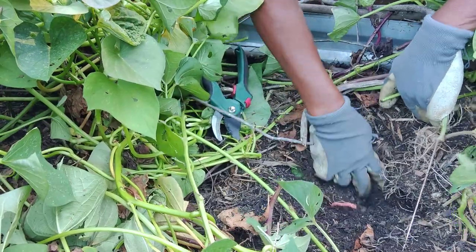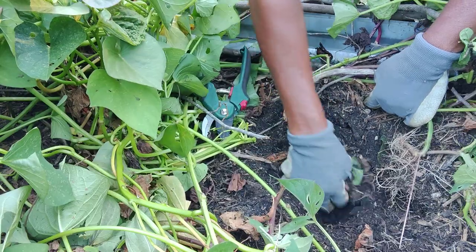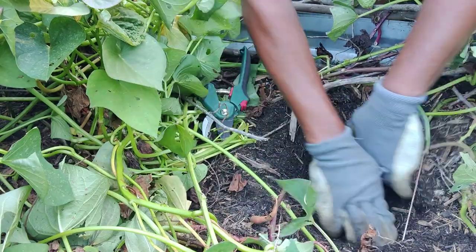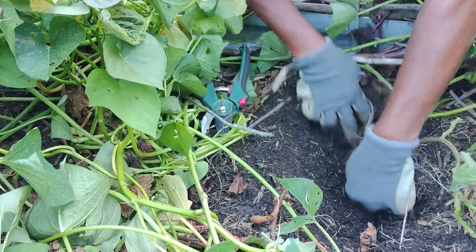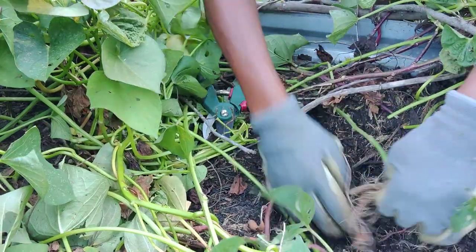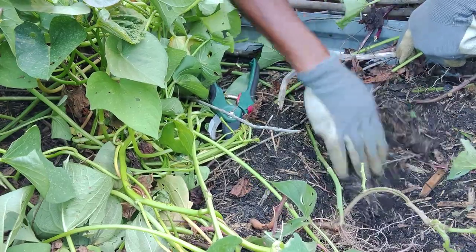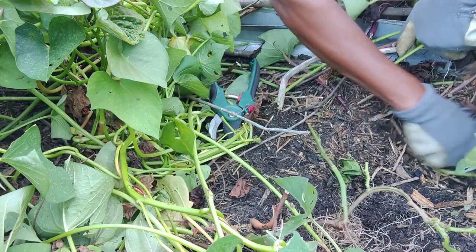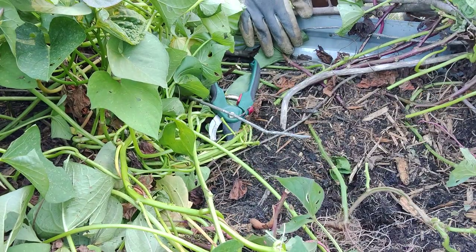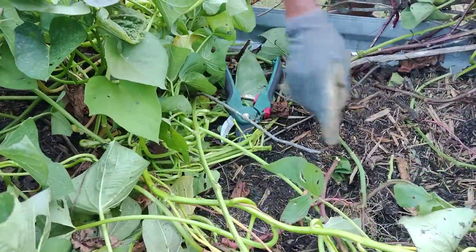Let's see if there's anything else going on here. Yeah. Let's see. This is just a vine there. Let's see what else we have going on in here. I think I'm getting them out at the right time, you know. And it looks like they would have done something else if I'd left them a little longer. Yeah. Okay. Finding another one. Let's go for this one.